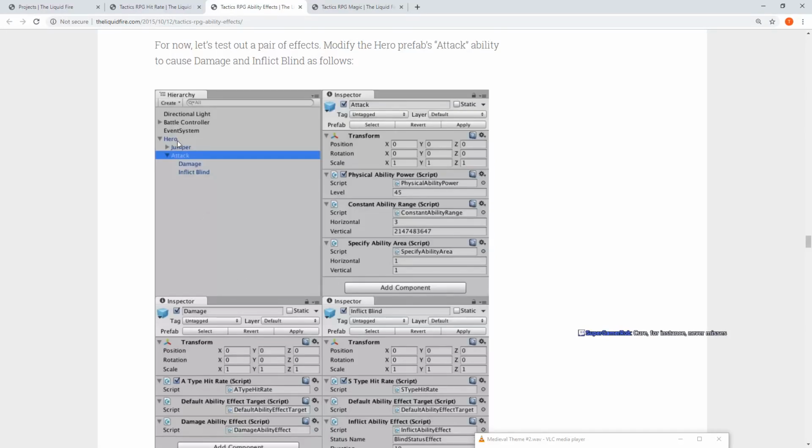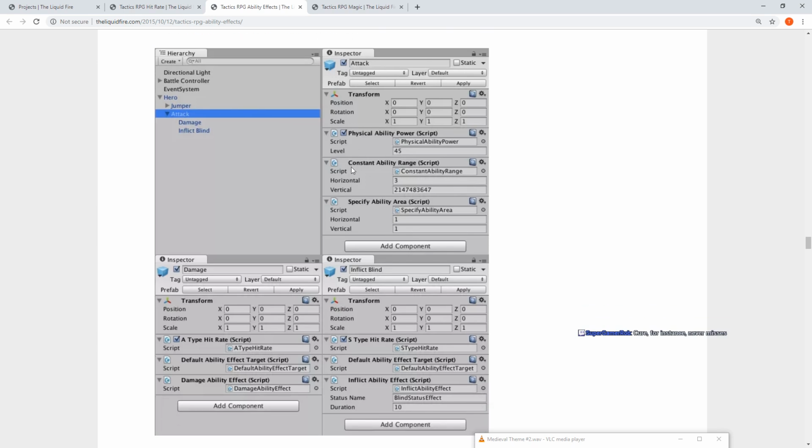So when Liquid Fire sets these things up, it's set up in such a way that there is an ability. That ability has an ability power, which can be physical, magical, whatever different things, and it has a level, which is essentially just the base power of an ability. Like if you've ever played Pokemon, Pokemon has a base, like, hey, this power is a melee 30 or a special 70. That's kind of like the level in this terminology. Range and area effect we don't care about.